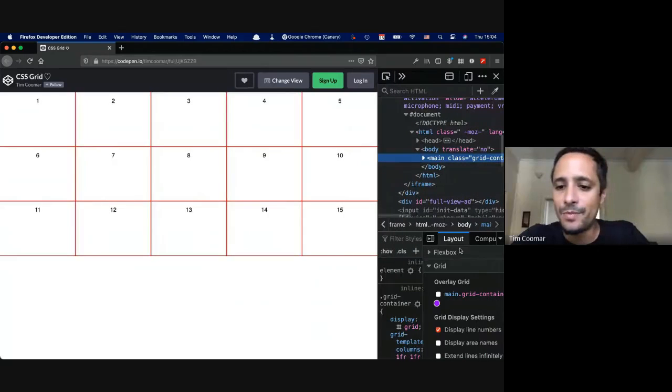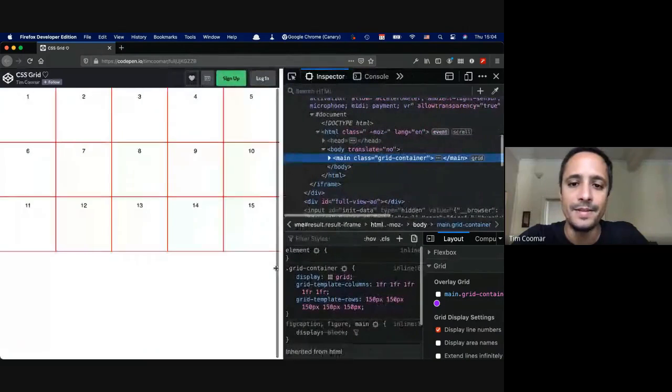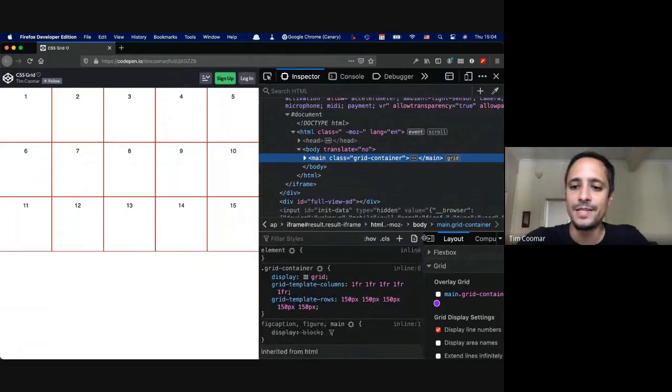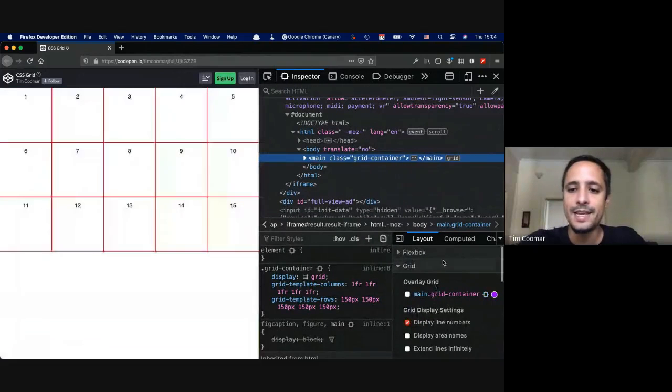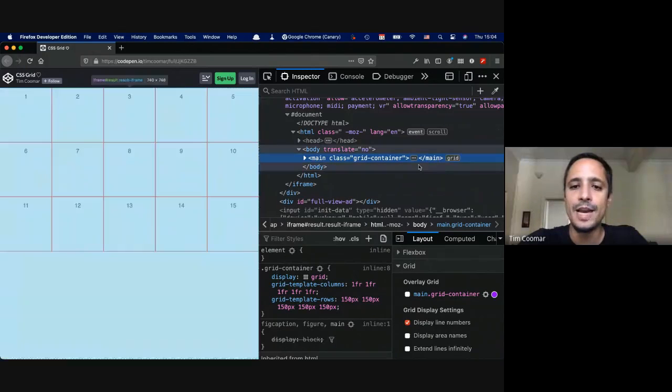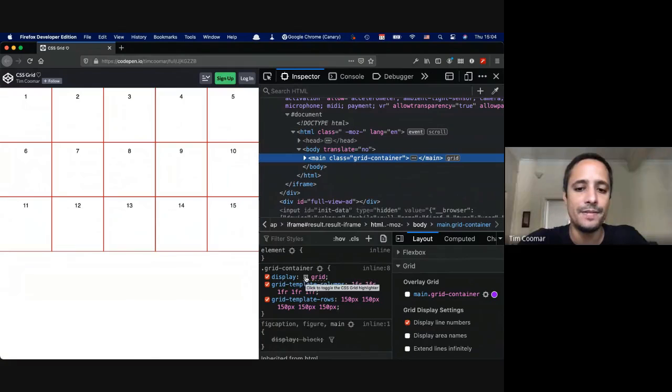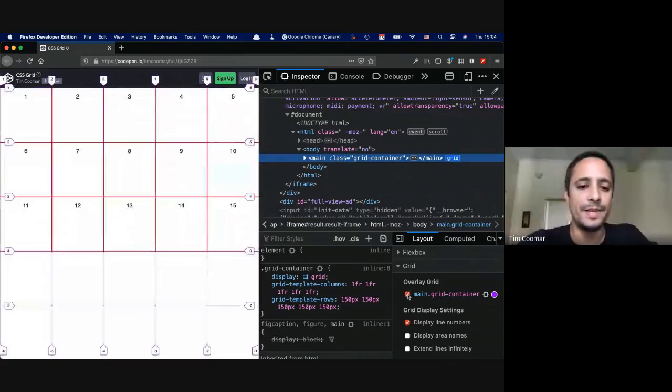I want to see more of this. Ah, here we are. Okay, that's working now. So can everyone see my screen? Can you see here this tab that says layout in the inspector? Now there are lots of different ways of getting your grid up. You can click on this grid thing here. You can click on this little cross grid icon here. Or in the layout inspector, you find your main grid container and you click the checkbox here. So all of a sudden it reveals your grid to you.